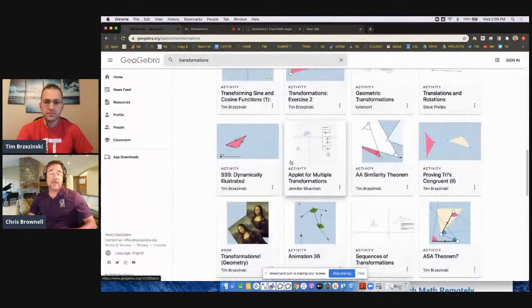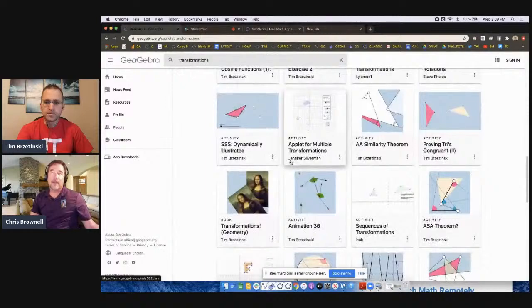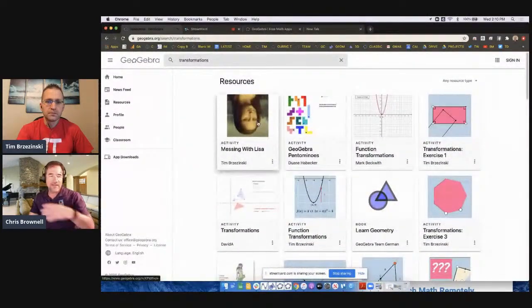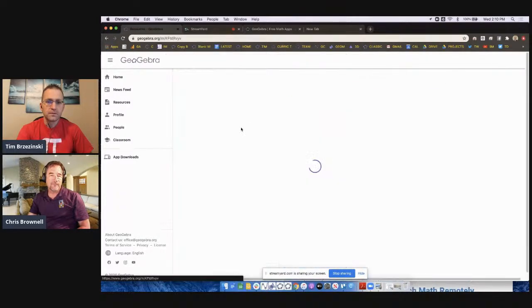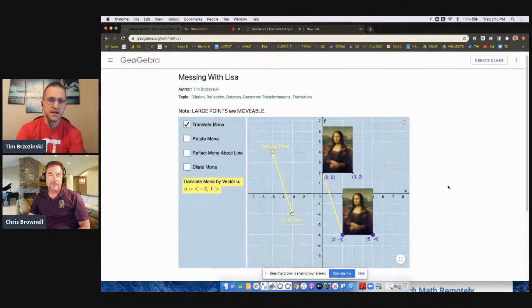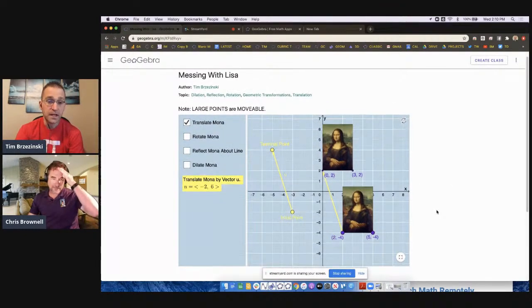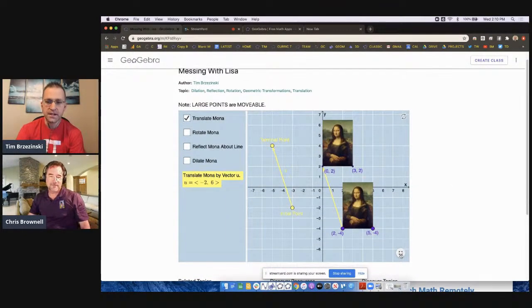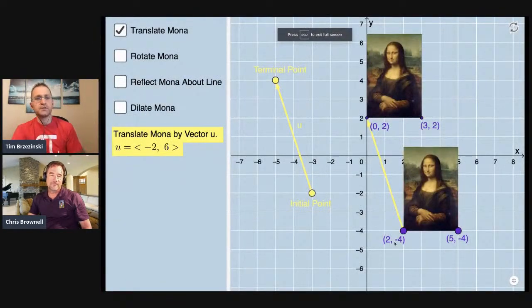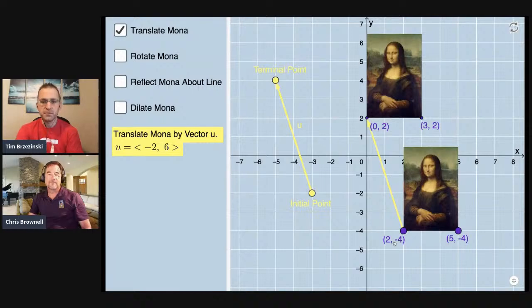Like a sliding, a translation of a shape. Sure, let's check this out. Why is Lisa upside down there? Yeah, she's upside down here. Again, I didn't know that this was going to come up first, but I actually ended up making this one. But more so, I don't like to give kids pre-made things, contrary to what some people believe. I like to actually have kids build something like this.